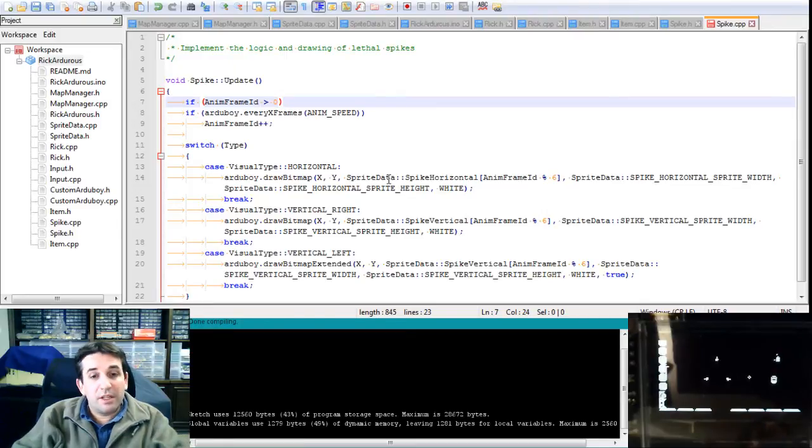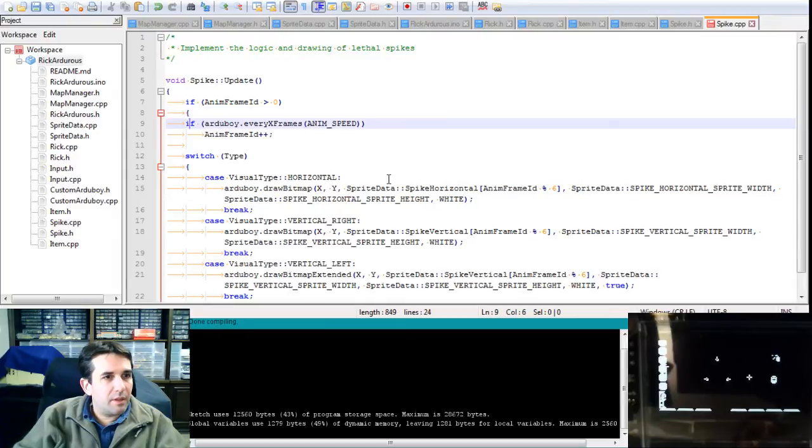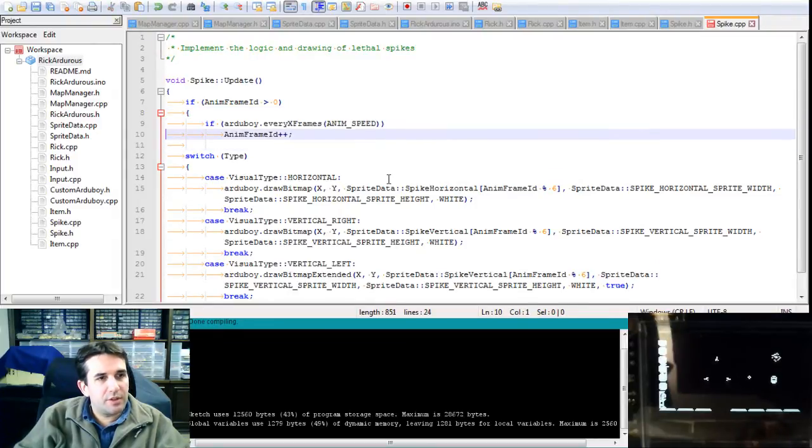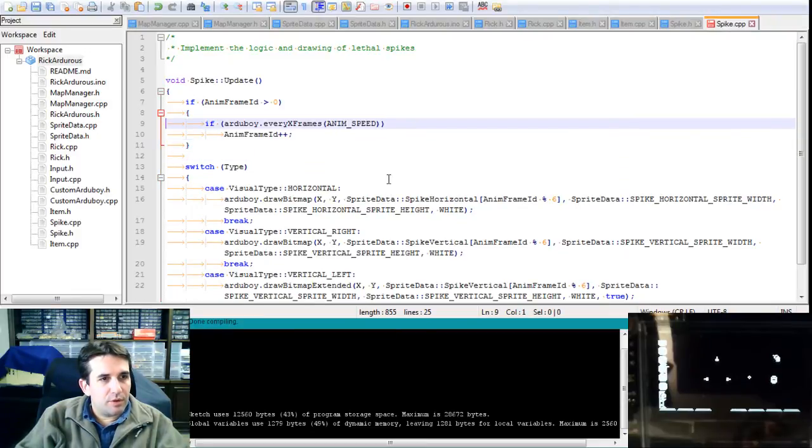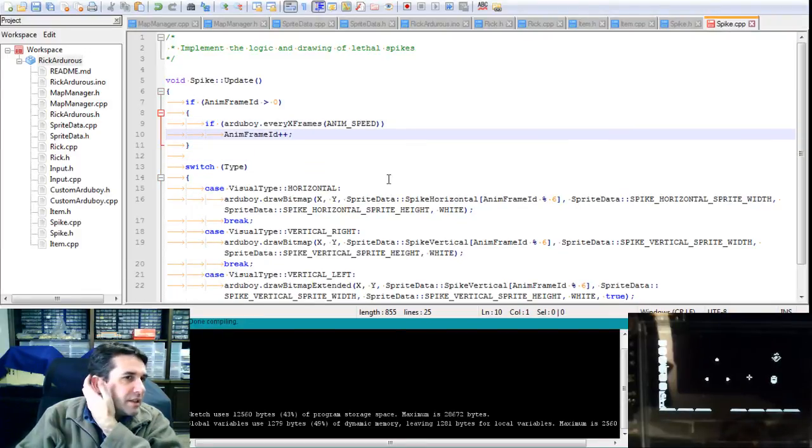So if the frame ID is not 0, that means I am playing an animation. Then if it's the time to move, I move. Right? And I can do the modulo here because I don't need to do the test.